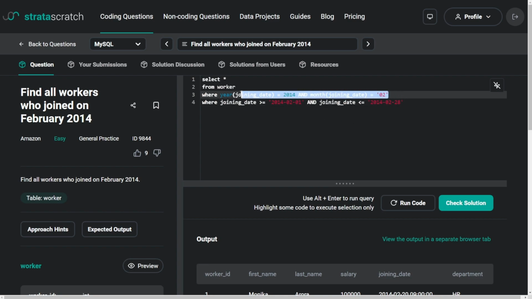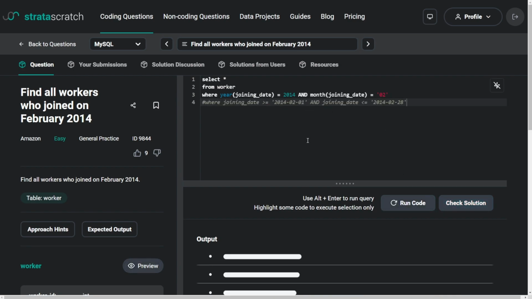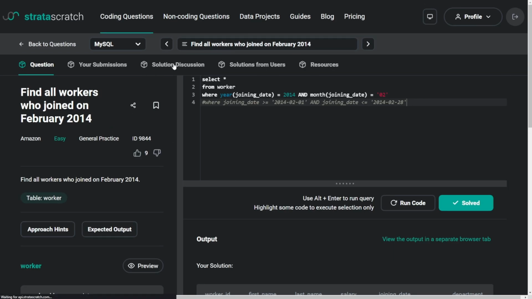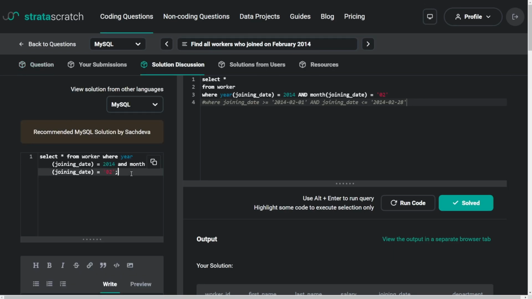Just that this is easier to write. We don't have to manually count how many days a month has. If I would have to choose, I would definitely choose this one. So we will delete this one, we're just going to comment it out. And we're going to run this. We're going to check the solution. There's just 3 entries. We're going to check their solution, and it seems they also used the year and the month.